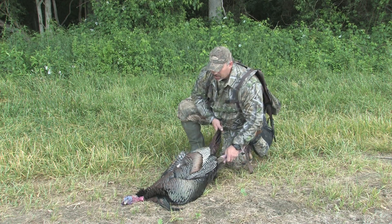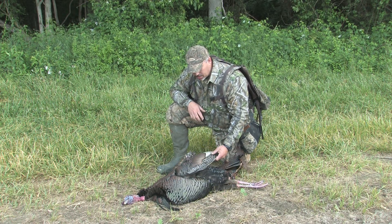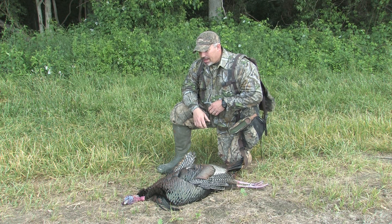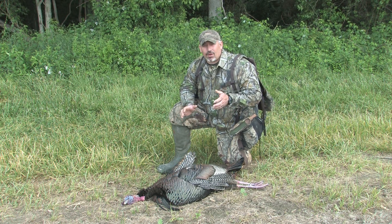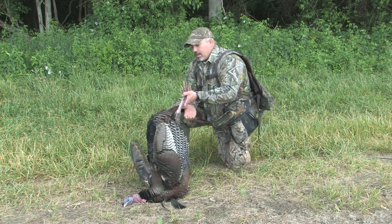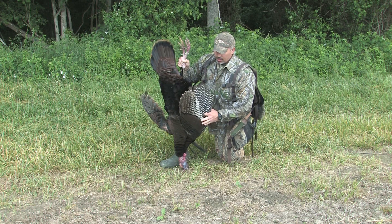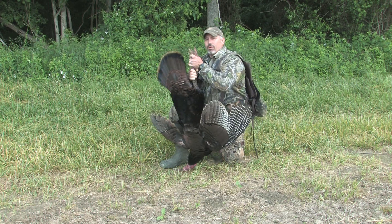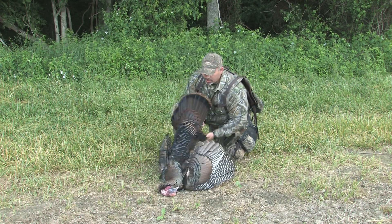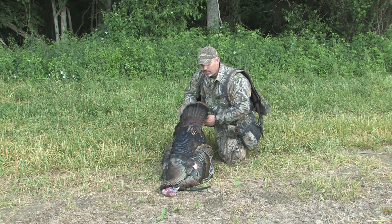You always want to take good care of the bird — you don't want to handle him roughly. One of the things people do when they shoot a bird is flop him over their back and carry him over their shoulder. They actually do a lot of damage that way when you've got to carry him a long way. I like to pick up the bird and hold him by his legs. You never want to grab him by the head or the neck — you'll end up pulling feathers out and doing a lot of damage. Always handle him by his legs. When you're taking pictures, pick him up and lay him down gently on the ground. You don't want to drag him across the ground or across the tailgate — you'll pull feathers out that way.